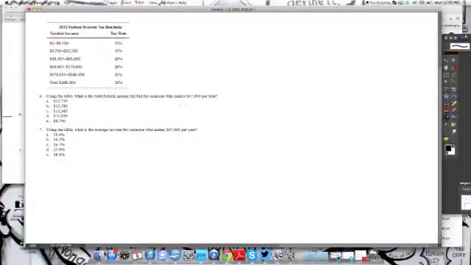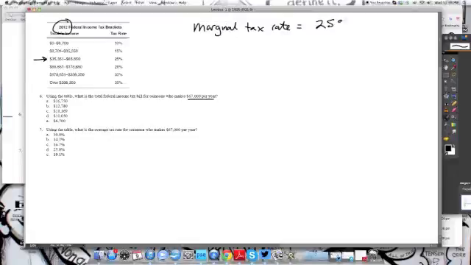So we know that this individual's taxable income is $67,000 per year. Your first step is going to be just to find where the marginal tax rate is. That marginal tax rate is just going to be where that $67,000 falls into the numbers that are given. So here we're given the 2012 federal income tax brackets. $67,000 is going to fall in this bracket right here. So what we know is that the marginal tax rate for this individual is 25%.